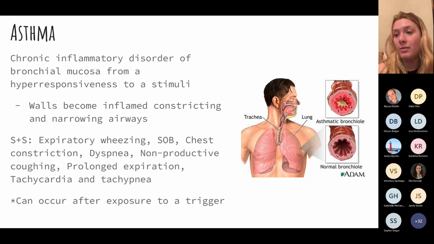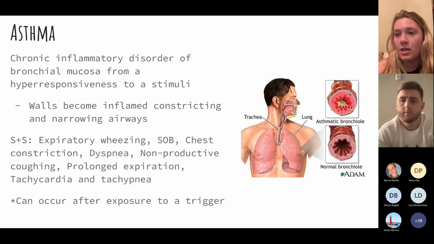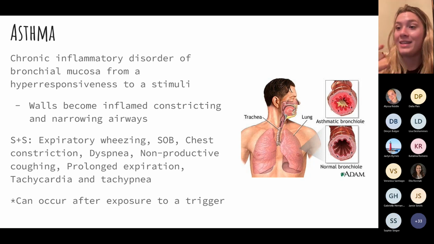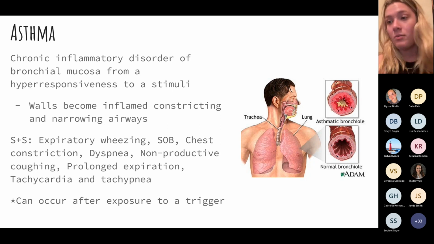Also, if you're treating a patient with asthma and you did your auscultation and you heard some wheezing and you went to the computer, you documented wheezing, and then all of a sudden you're looking at their stats and they seem to be trending downward, and you go auscultate again, and now you hear no wheeze, that's a medical emergency.